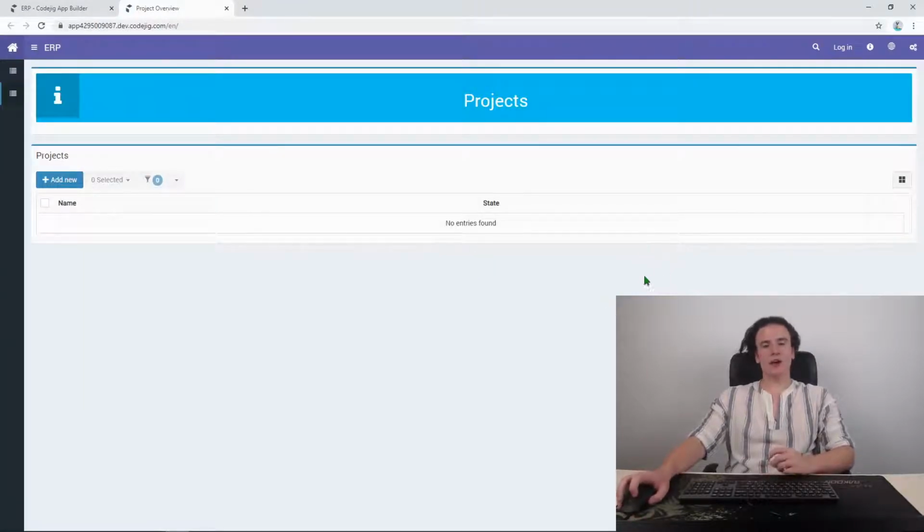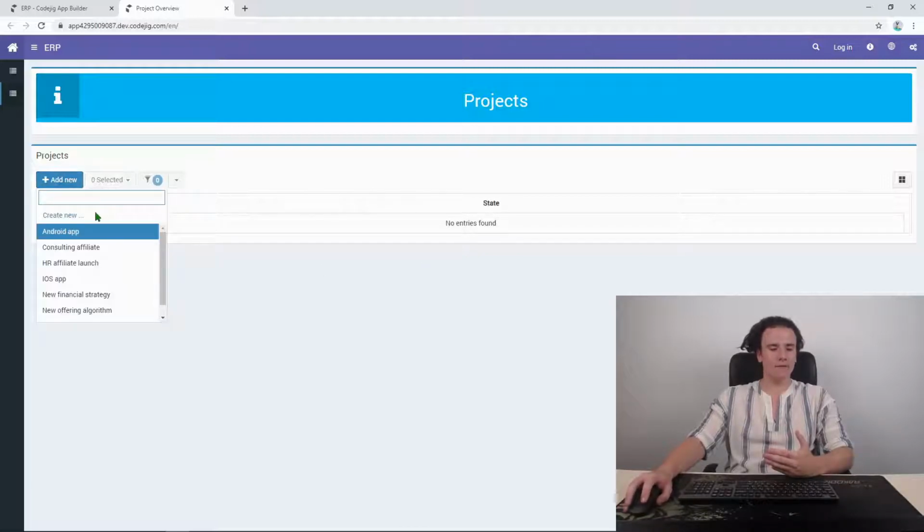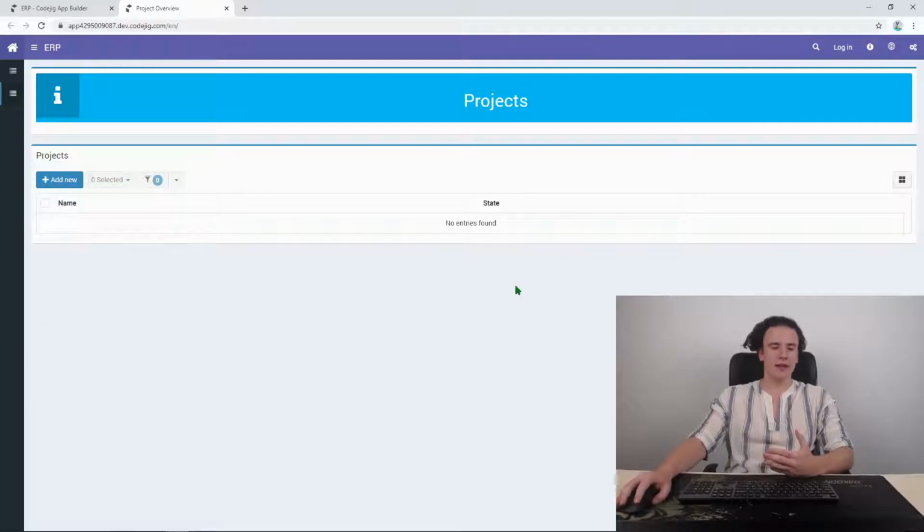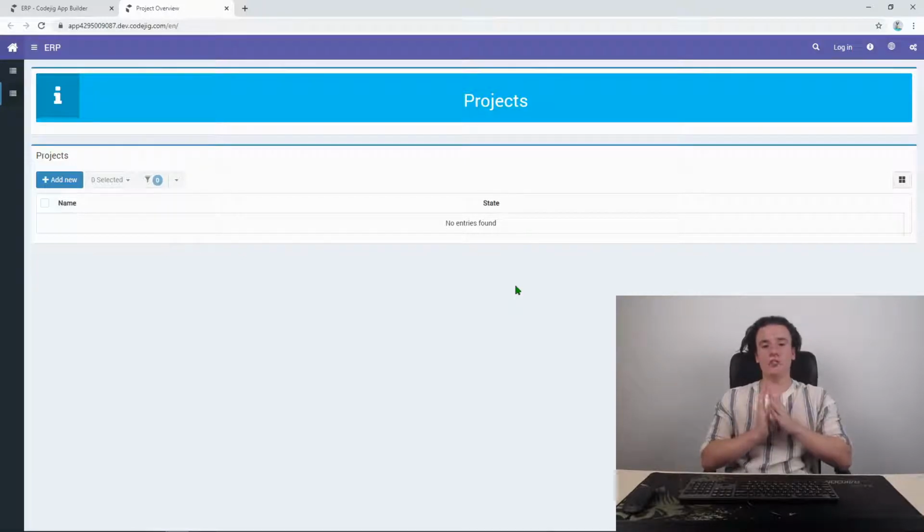And as you can see, we got a table with the type project. However, it is empty by now, and all of the instances are only available in the reference list. And of course, you can fill this table on the load action using call blocks. However, it is not the best way to do this in our app builder because we offer a much better solution to this problem. The thing I'm going to explain right now might be a bit difficult for you, but I'll try to explain everything as clearly as possible with some following examples and comparisons.